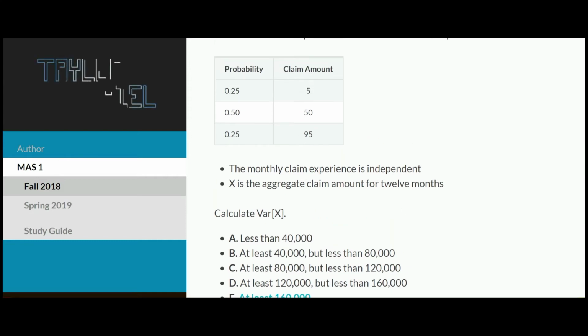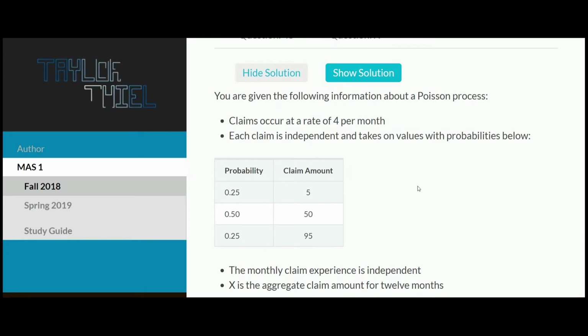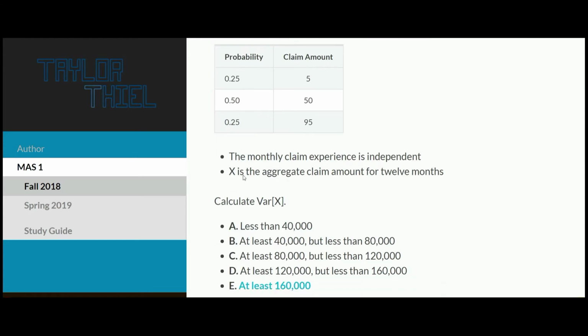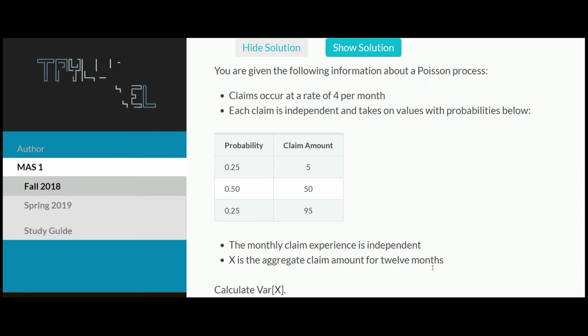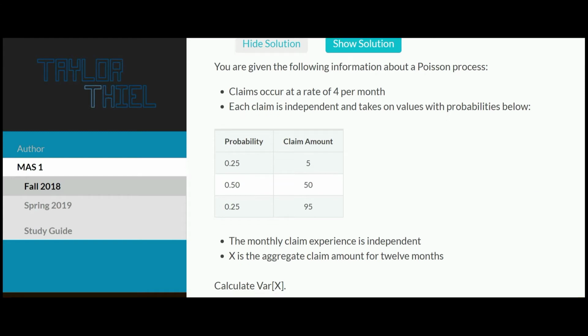First thing I want to say for this problem is to read carefully, or slowly, or reread. I definitely solved the whole problem assuming that the variance of X corresponded to just the variance for claims in a month, not for a year, as it states clearly right there. So just one of those things. It's good to make sure you're paying attention fully while you're reading the question and not skimming too quickly. Thankfully, I was able to not have to redo the problem because of just the way it's all framed, and the memoryless property of Poisson saved me. So we'll get to that eventually.